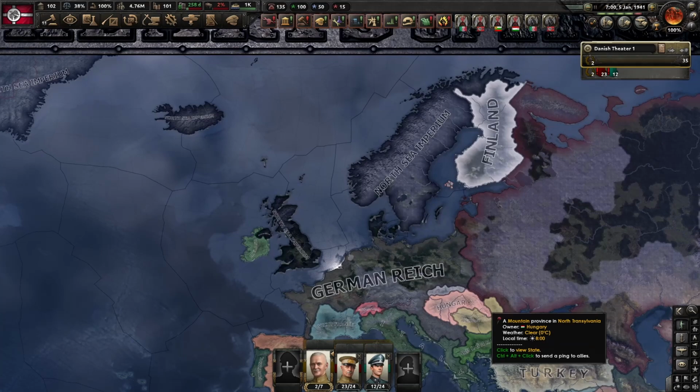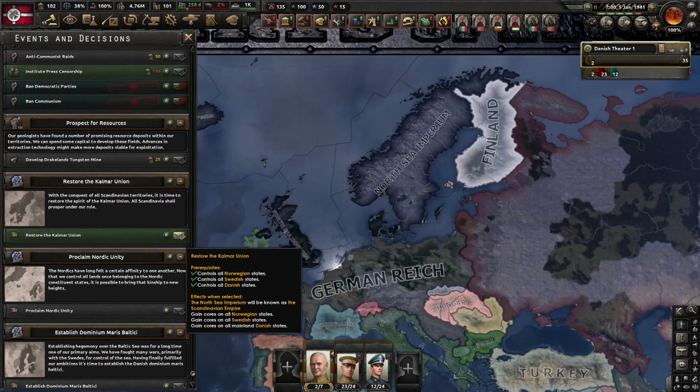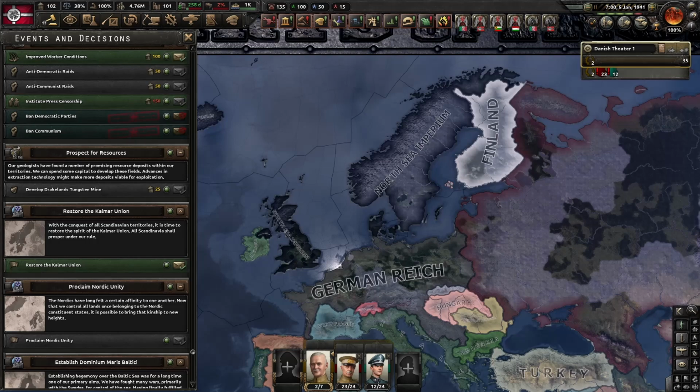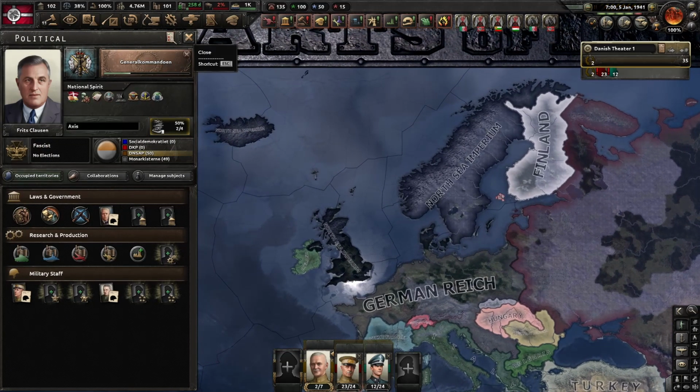So, after taking all of the United Kingdom's cores in the peace deal, I got the achievement, the Danelaw. And then I restored the North Sea Empire, because why not? And that's about it for this video.